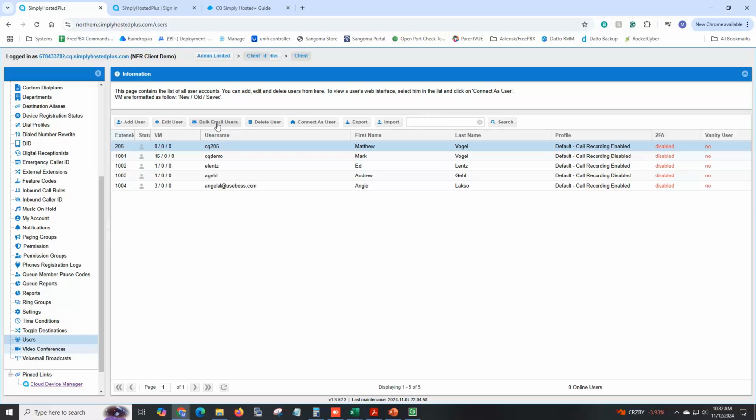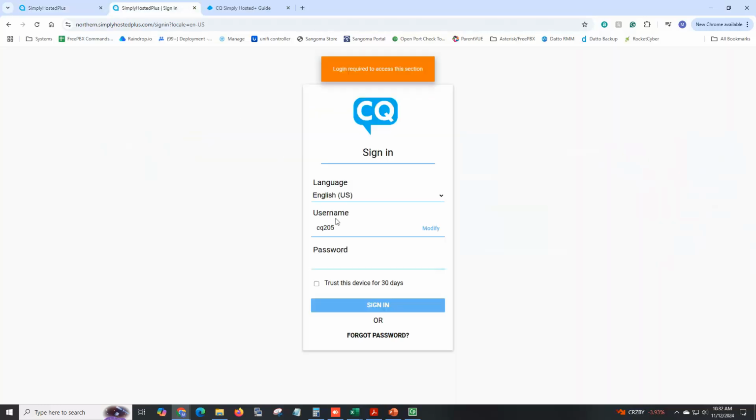That email will provide them the website to go to and their username. When they go to that website and they type in their username, they should use the forgot password option to create their own password. Once they create their own password, they can come back in here, log in, and that takes them into the call panel.